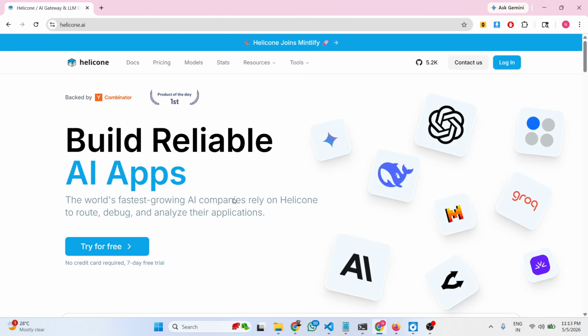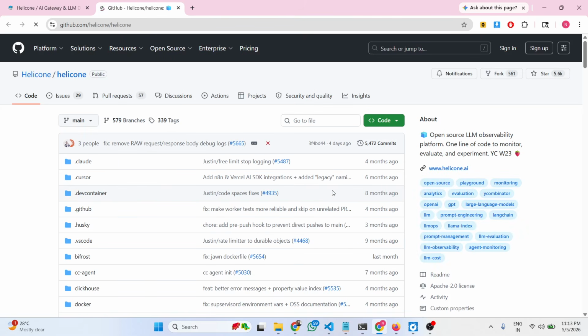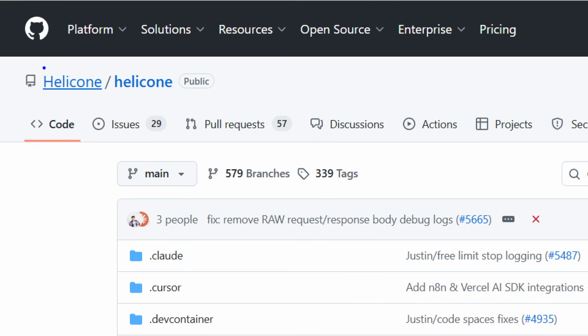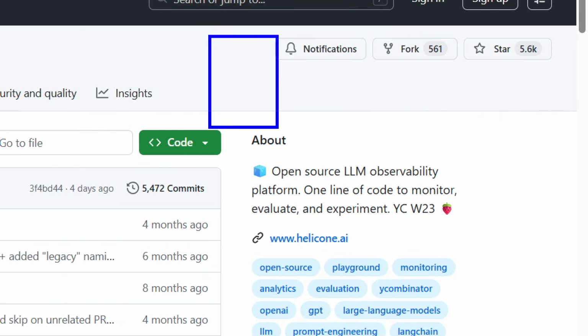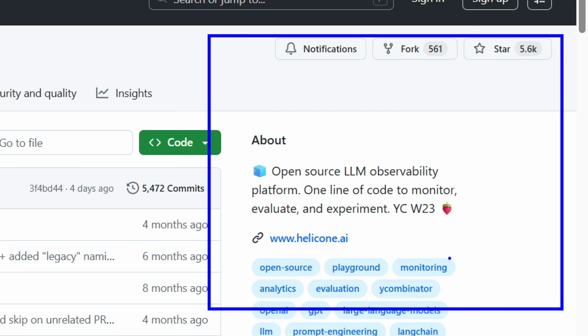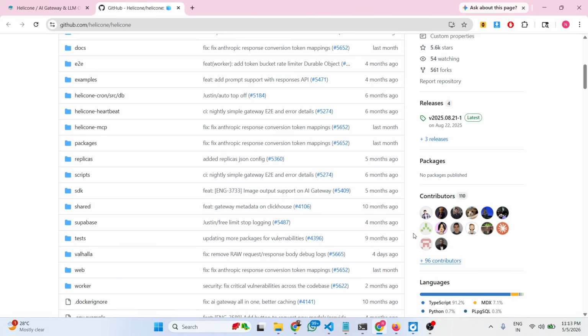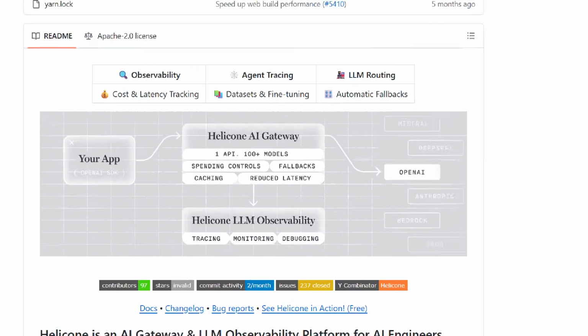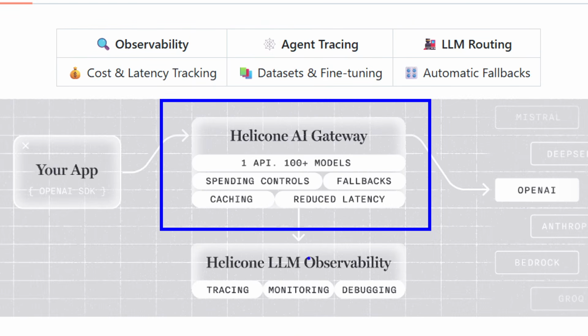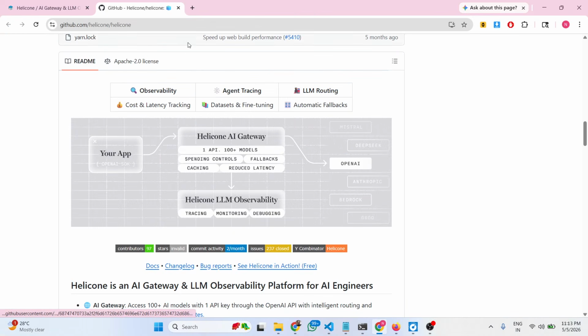It provides API keys to all the popular AI models that are there. It's completely open source as well, so you can find their GitHub repository. It has almost 5.6 thousand GitHub stars. It's an open source LLM API platform where you get API keys. It connects almost 100 plus AI models, and provides you with a simple API where you can call different AI providers.